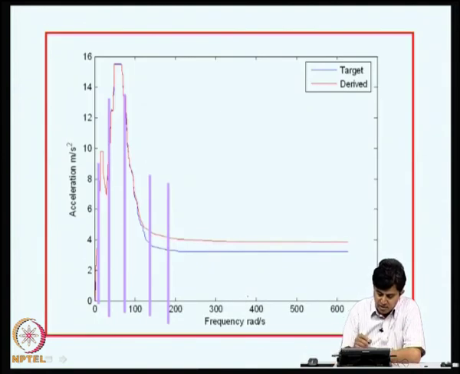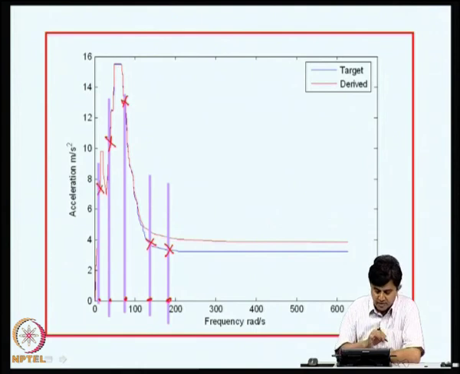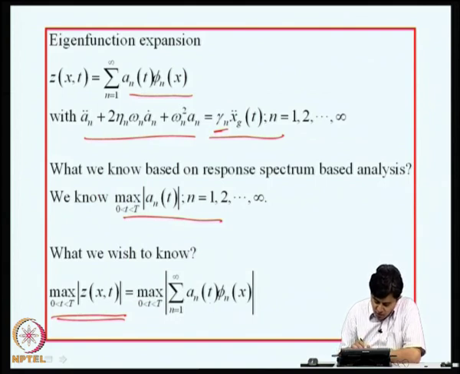That would mean, suppose you focus on the blue line, which is, say, the response spectrum, and these vertical lines here are the lines drawn at the system natural frequencies. Suppose these are the system natural frequencies, then I know that the responses that we need to consider are here. So, these crosses provide us with the individual maxima of the generalized coordinates. Using that, I can find out the maximum value of the terms inside the summation, but what I am interested in is the maximum value of the sum.